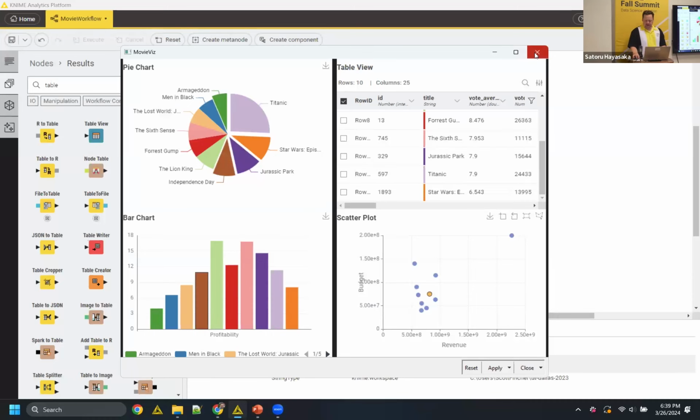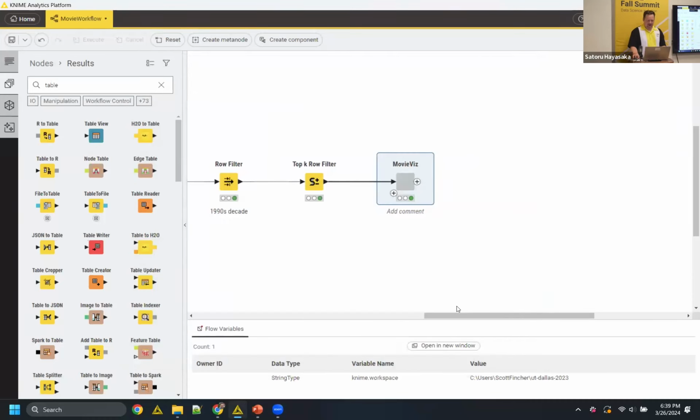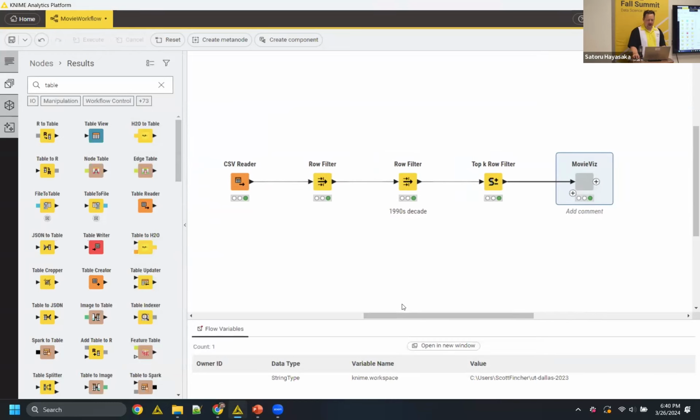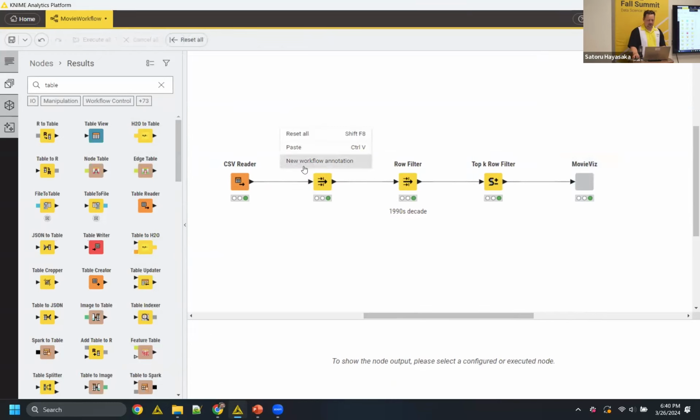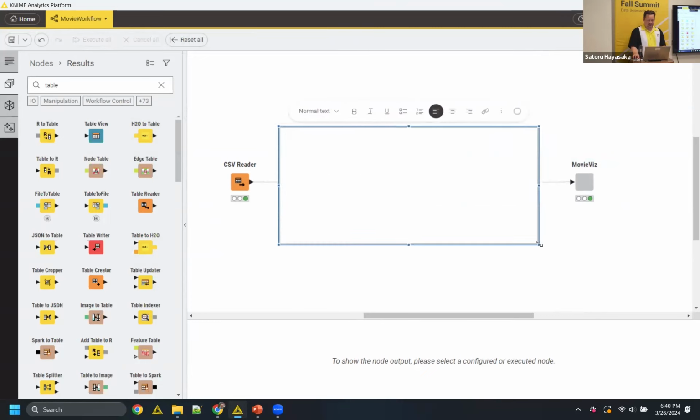So I will stop there, just having given you a little bit of taste of what's possible. I will say too, one other thing that's important to do, just good hygiene, right? Is add annotations in here. I didn't do this before, but I should have.